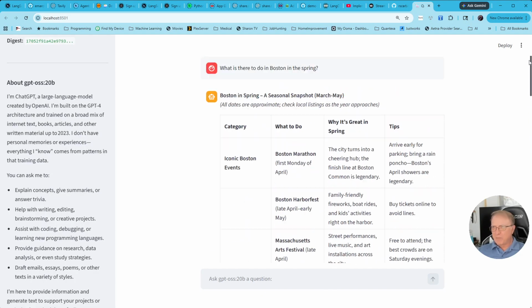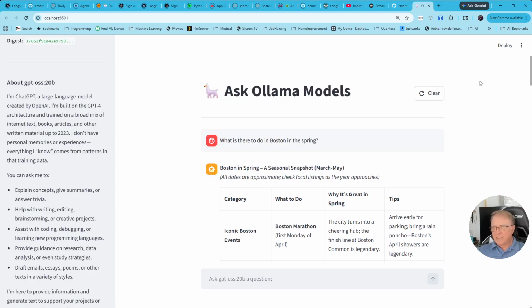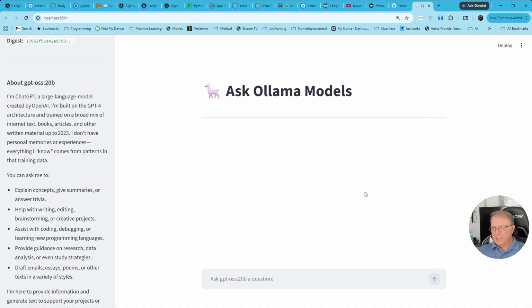So this is a very simple application just to let you play around with asking these various models questions. And this clear button, what this does is it just resets everything, so it no longer displays the previous questions and answers, and that's all stored in a variable in the Streamlit session state.